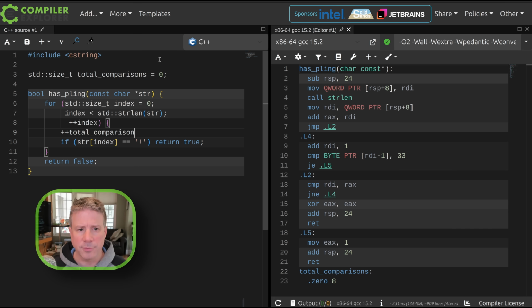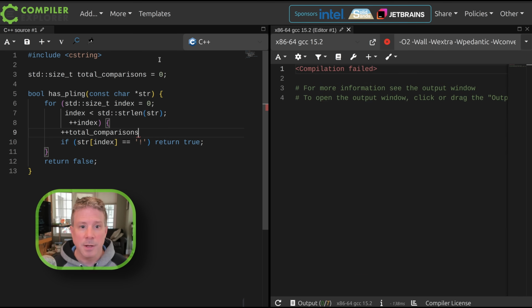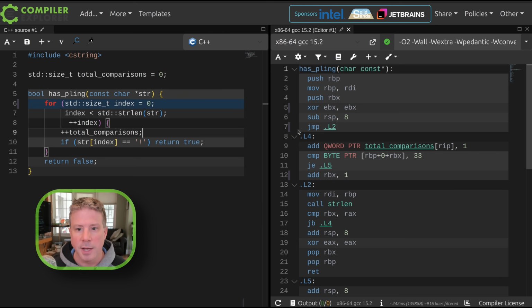Now, if you remember what we said yesterday, type-based aliasing means that the compiler can't assume that any pointer to something doesn't have something else pointing at it as well. But that only works if they're the same type. So at the moment we've got a size_t up here that we're changing, and we're comparing a char star. So we should be good. This should do the same kind of optimization we saw yesterday. And rather unfortunately, several things have happened.